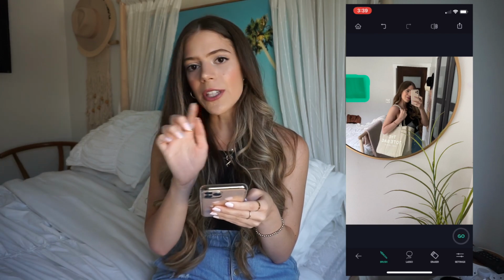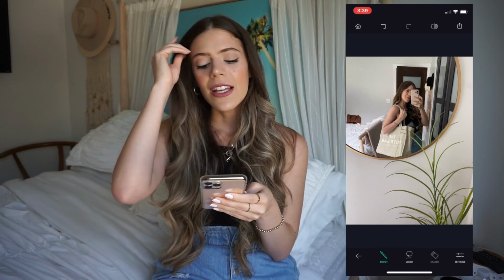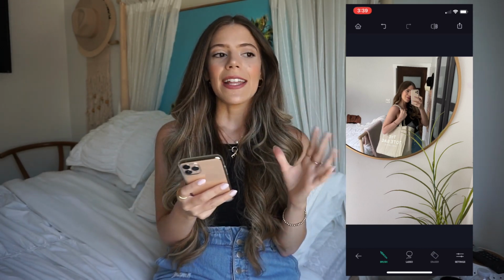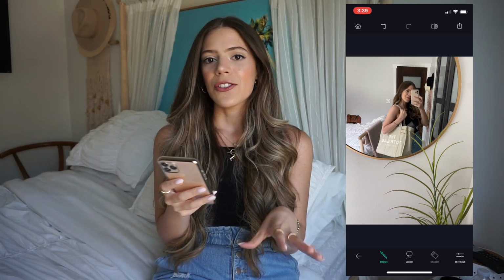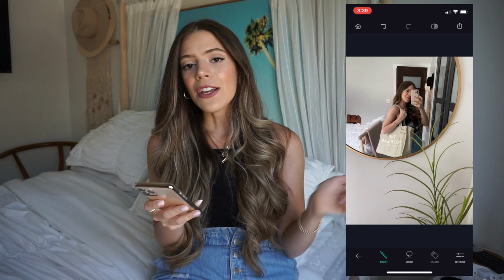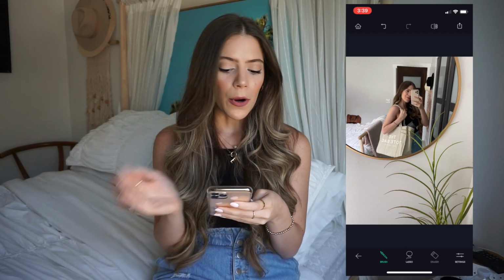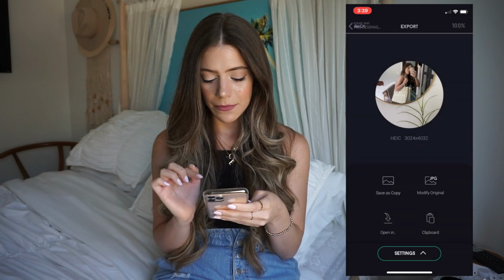It's super simple. You just highlight the object and then you remove it and it's completely gone. So sometimes it's easy like that, and sometimes you'll remove an object and it'll still be a little funky, a little distorted, and you can totally tell it's been edited. So what I like to do from there is I'll save it and then go into Facetune, which is the next app I use. But here it did it perfect. I don't think I really need to edit anything else, so I'm just going to save it as is.